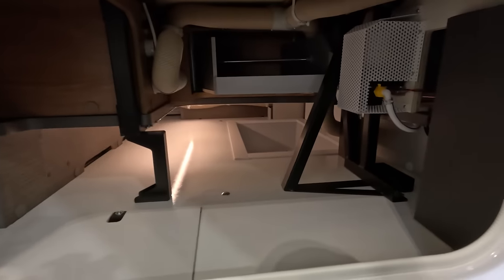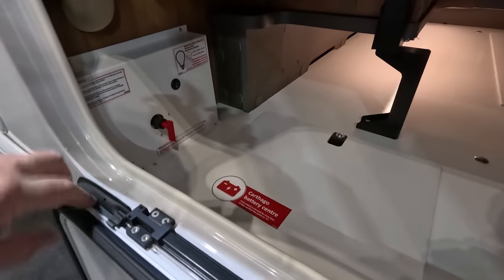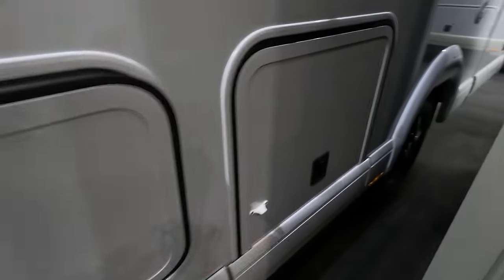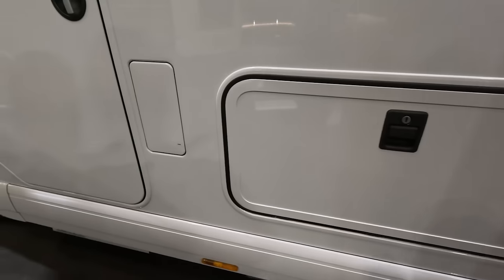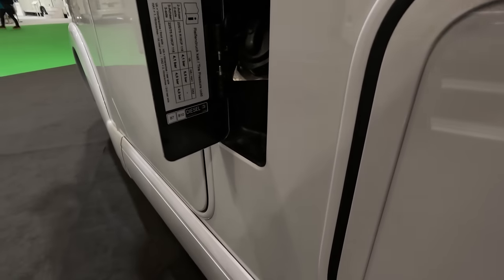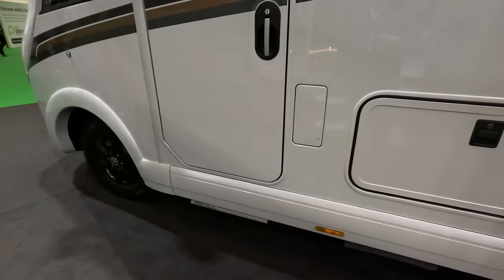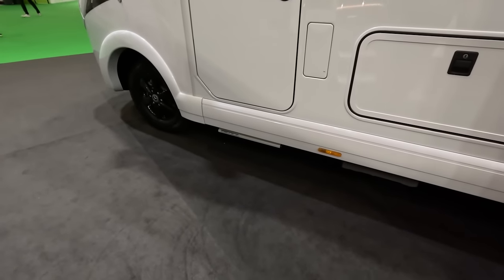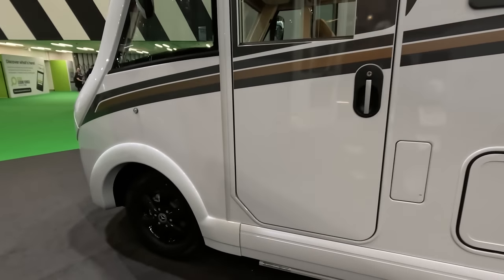As with all these Carthagos, you've got the underfloor storage here, which is absolutely great. You've got a wet area over there. You can put your wet stuff, access to drain down and battery, all good stuff in here. Don't know what's in there, so I can't get to it. Looks like that's where you fill your fuel, I think. Or is it fuel or is it water? Just giving you tyre pressures there. Not sure whether that's fuel or water. I would imagine it's fuel, but I'd find out before you use it. And you've got a step there to get in the what would be the driver's door if it was left-hand drive.